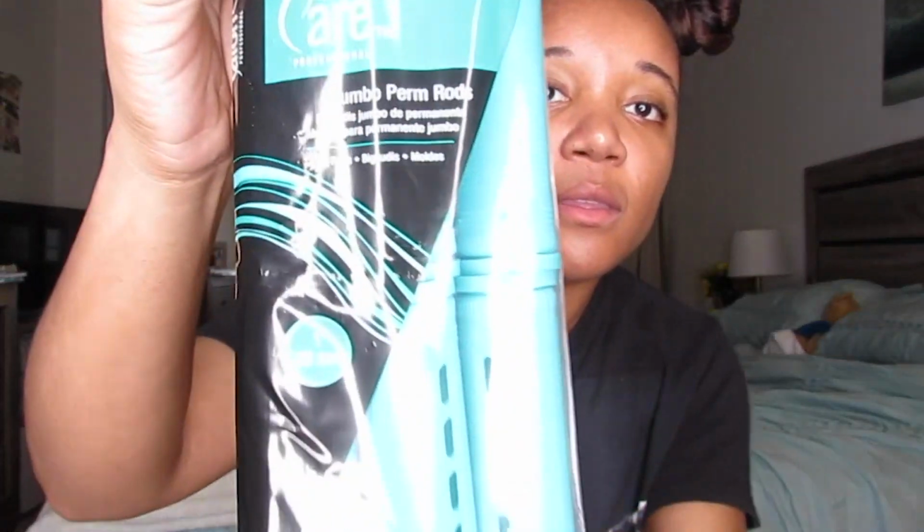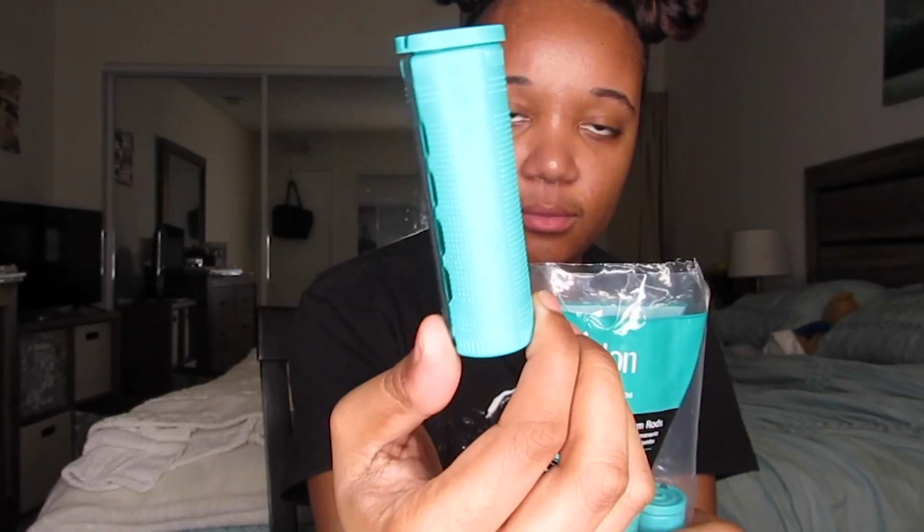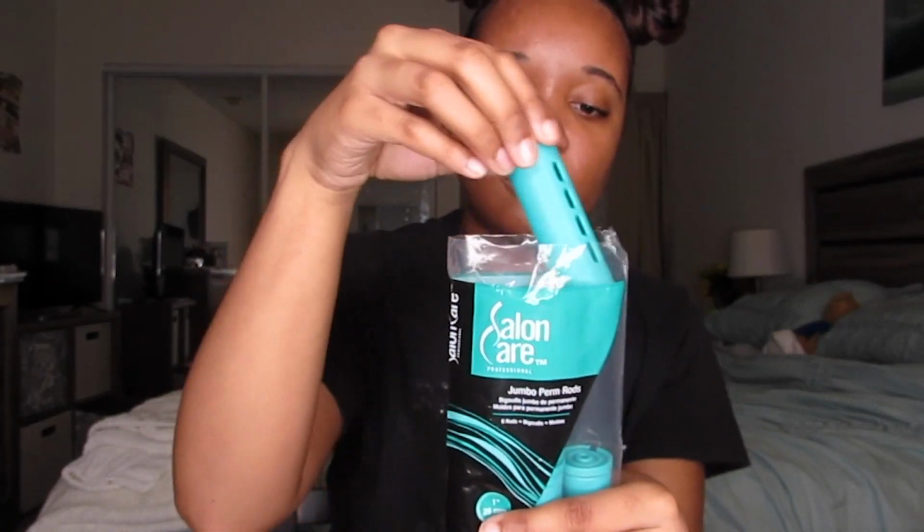I'm going to be using these rods. They're the jumbo rods from Sally's. They're the biggest ones I saw there, and they're this blue turquoise color if you're looking for them.